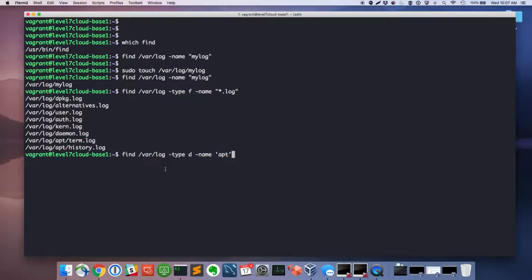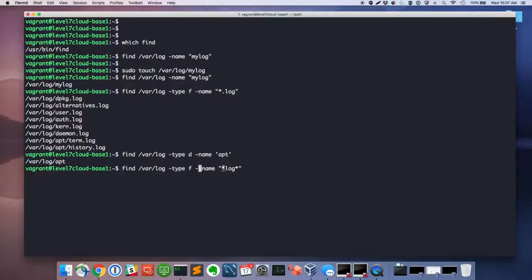And next we're going to look for a directory. Now this is going to ignore all files, and it's only going to find directories. You see that with the type d, specifying that we're searching for directories. And the next thing we're going to do is modify the name option to add an i to make the search case insensitive. So it doesn't matter if it's uppercase or lowercase.